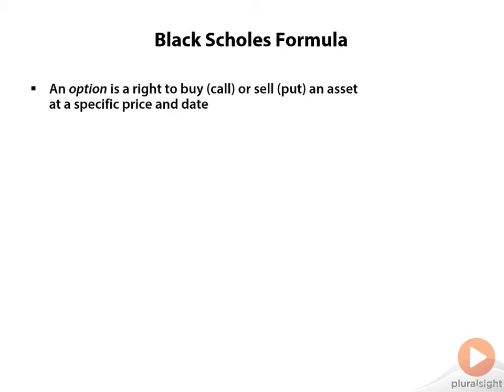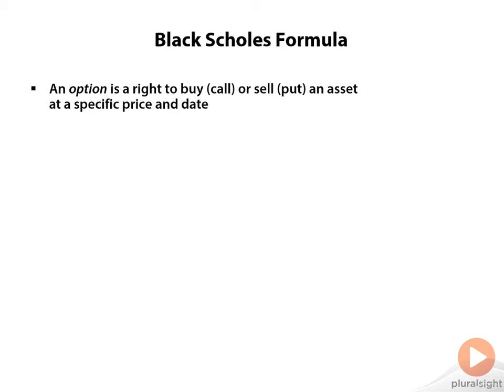Now, I've decided it's a good idea to stop insulting your intelligence with rather simplistic examples, so it's time to ramp up the level of challenge and look a little bit at more realistic problems, shall we say. So in this example, I'm going to show the calculation of the price of European options. An option, just for those of you who don't know, is just a right to buy or sell an asset at a specific price and date.